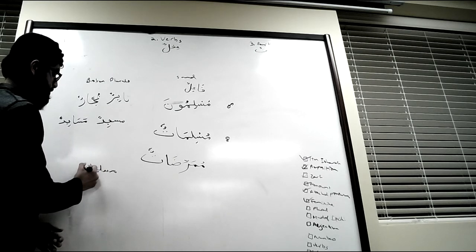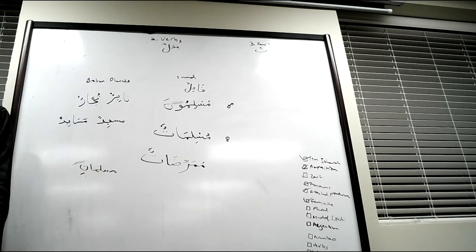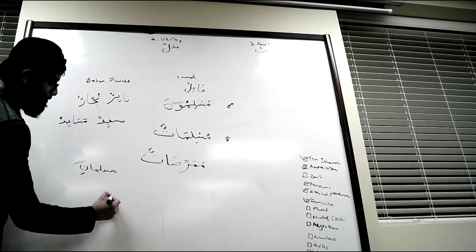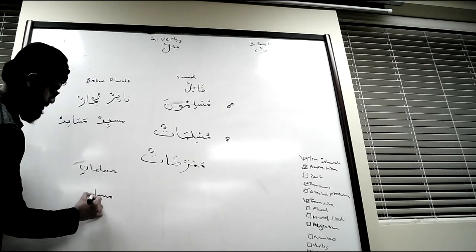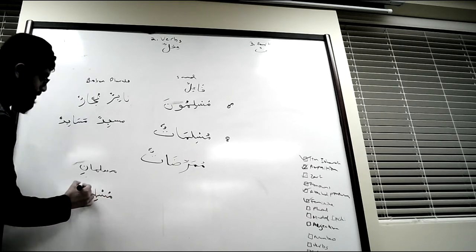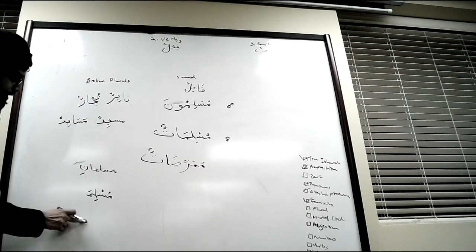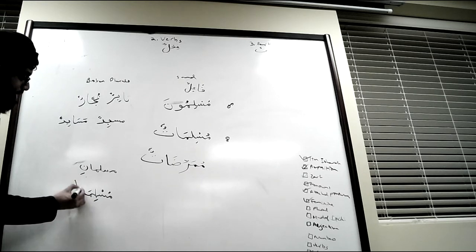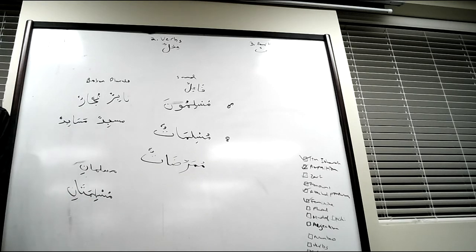Muslimani, right? So if I want to make something dual, I'm going to add an alif noon with a kasra. Muslimani. Okay? And then what if I want to say two Muslimat? Muslimatun. Okay, how do I make Muslimatun dual? Muslimatani. So I'm going to take this ta marbuta off, put a regular ta, alif noon. Muslimatani. That's dual. Okay?